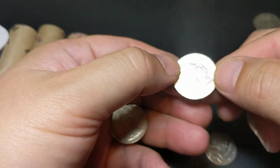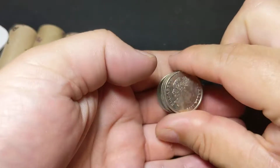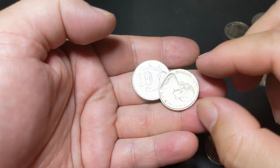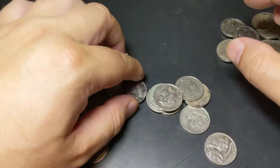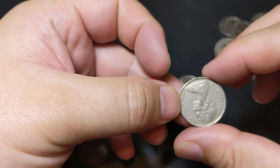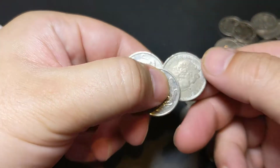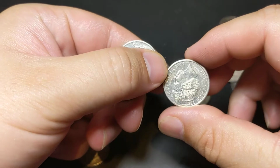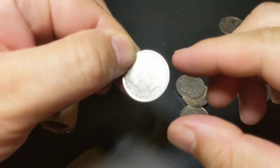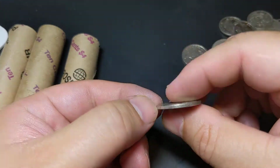So usually going through the 10 cent coins is probably one of the most boring coins to go through, to be honest, because there isn't a heap to find, especially from the point of view that there's not many low mintage coins to find. When you do find them, they're worth keeping and collecting, because they do obviously have a higher face value than 10 cents, but there's no commemoratives other than the 2016 changeover. But yeah, we're almost through 2 rolls here, and we haven't found anything worth keeping yet.